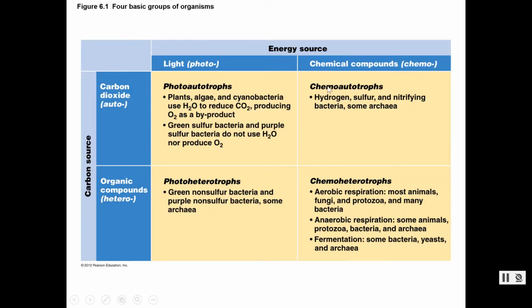opposite ones. So chemoautotrophs: chemo, so redox reactions, but auto, they can get their own carbon from CO2. Photoheterotrophs, so they get their carbon, hetero, from others, but they get their energy from light. Did I say this one right? Chemo is the carbon from others. Auto, they get the carbon from themselves. They're able to make their own carbon using CO2, but they get their energy from redox reactions. Okay, make sure I said that right.